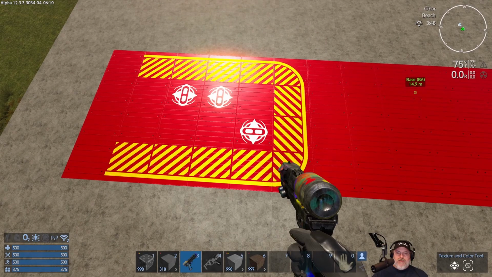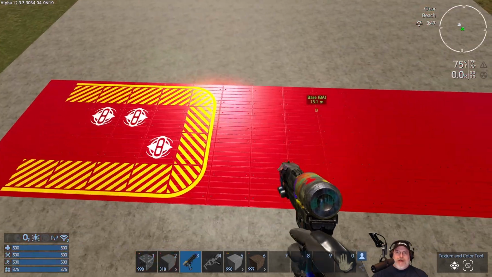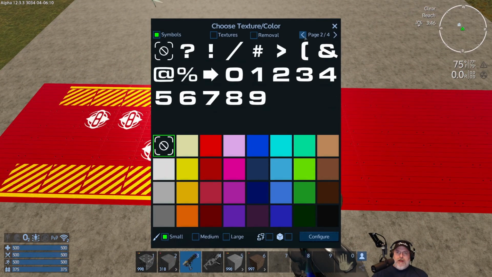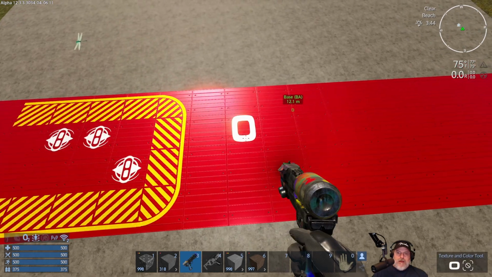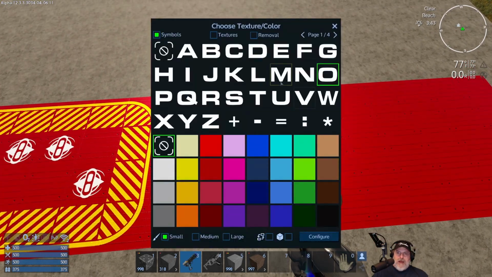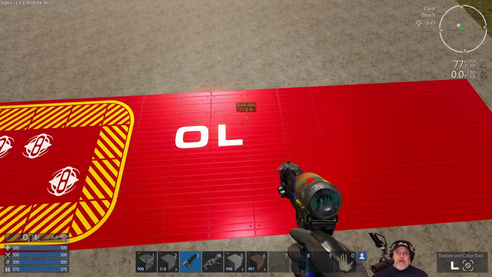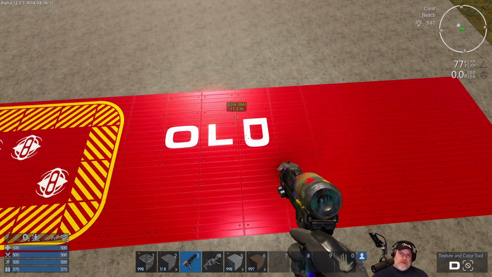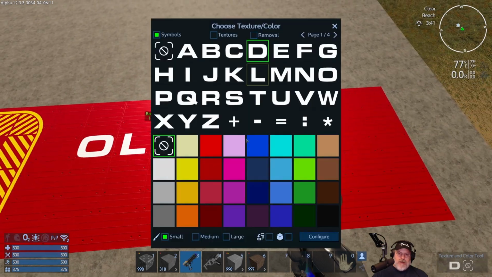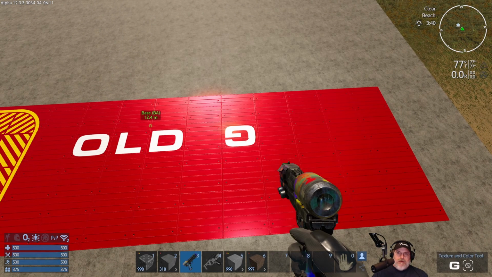And those will also flip each time I do it. And, of course, you can apply letters. So a lot of times when I build a new ship or something, I'll put my name on it, that sort of thing. And that's how you do it. And again, you can just cycle through the letters by continuing to spray until you get it in the direction that you want it to go.